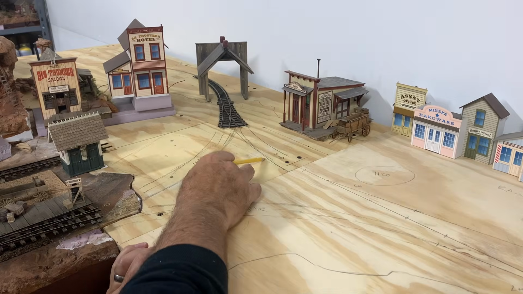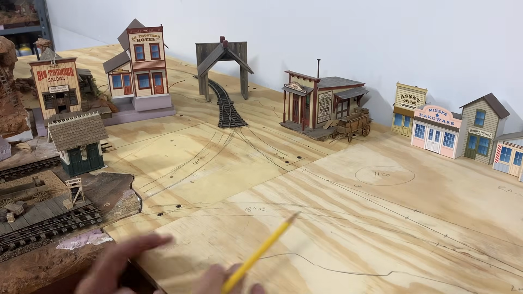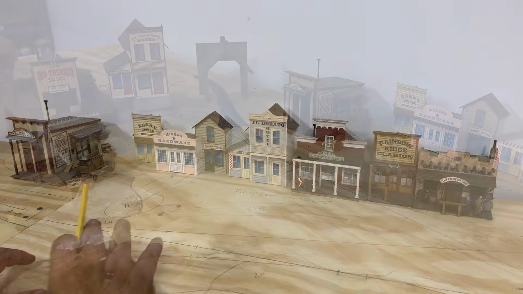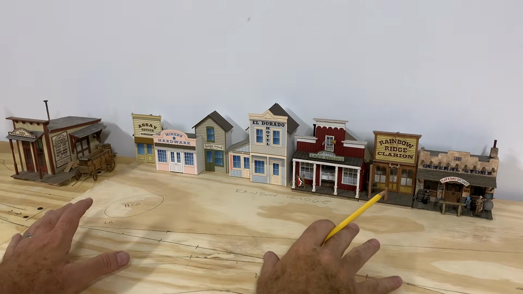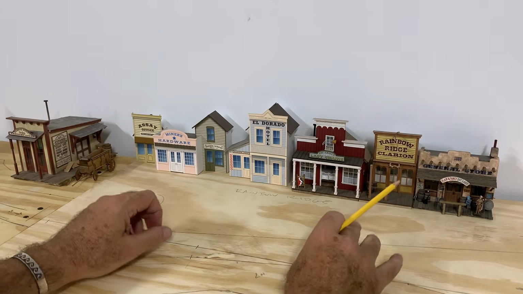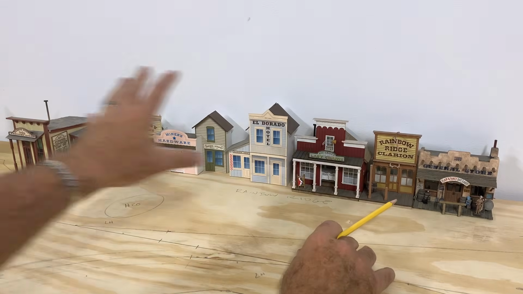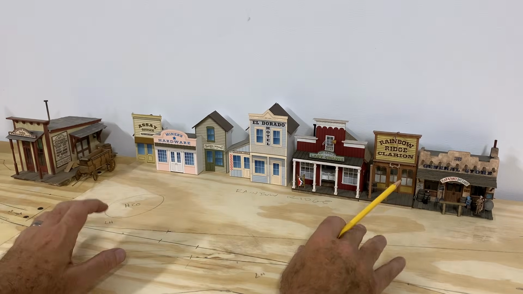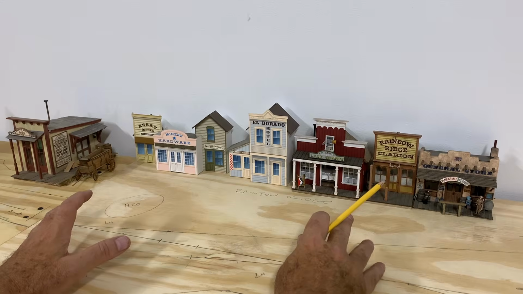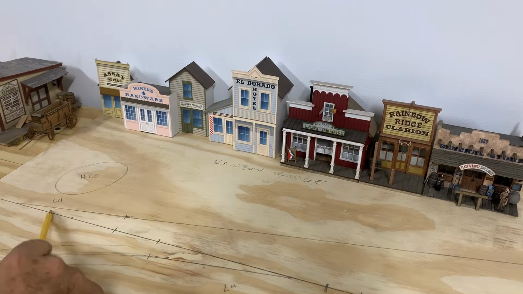Minimum radius on all these curves is going to be 18 inches, which is fine for all of the larger Goldfield and Calico equipment. I've got the Rainbow Ridge structures mocked up here, so there'll be a really nice background for this entire scene, kind of continuing the story of the town around the corner here. And a really nice nod to Disneyland of the past, which is something I've always wanted to do with the layout.